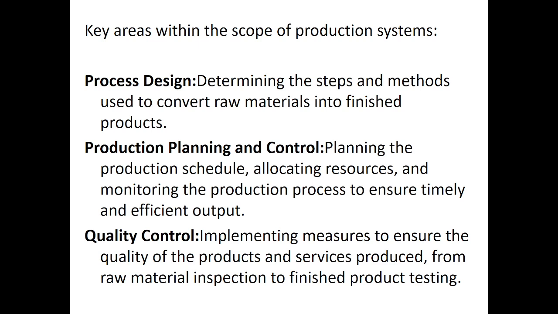Next slide, ma'am. Process design, determining the steps and method used to convert raw material into finished products. Okay, how well and how nicely you process design the raw material into finished product. Then product planning and control. Finally, the planning the product schedule, allocating the resources, and monitoring the production process to ensure timely and efficient output.